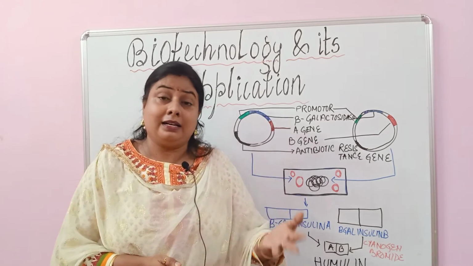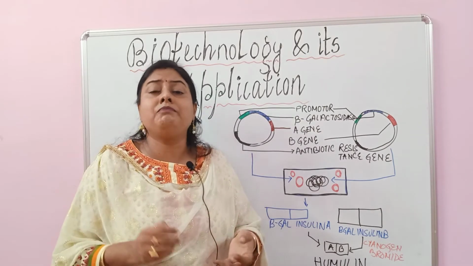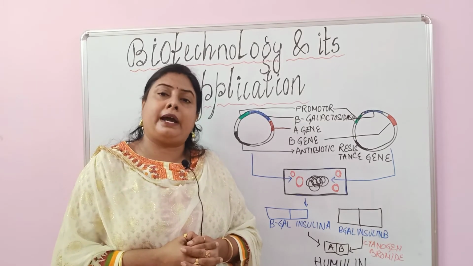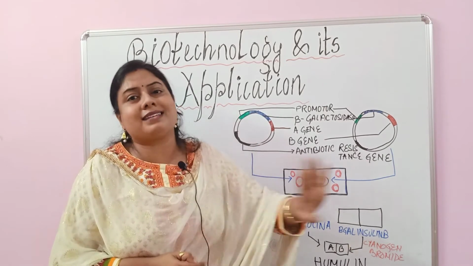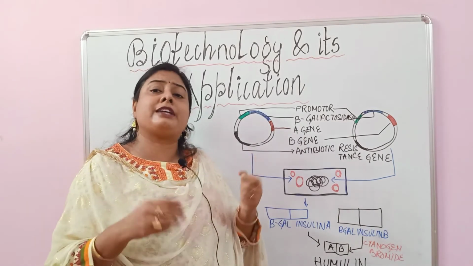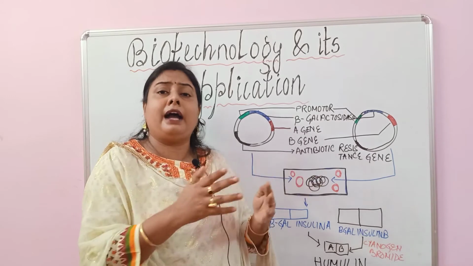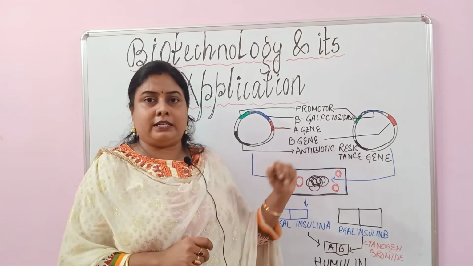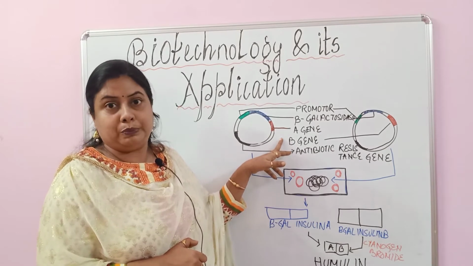And as I said, when it is secreted, it is secreted as proinsulin. Then it undergoes some changes to form the active insulin, which is a dipeptide consisting of only A and B peptide. The C peptide is eliminated. So, the leukocytes were used to extract the genes for this insulin A chain polypeptide and insulin B polypeptide. So, these genes were isolated and were inserted in a specific plasmid, pBR322.